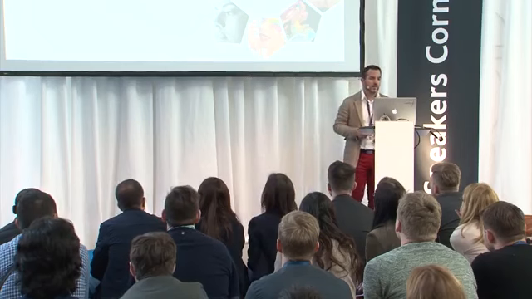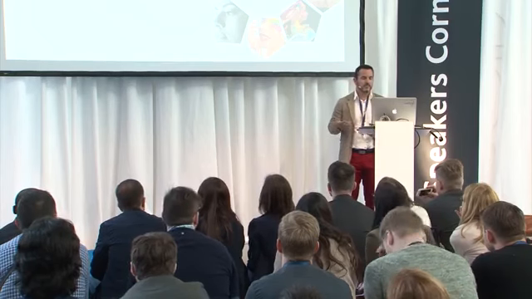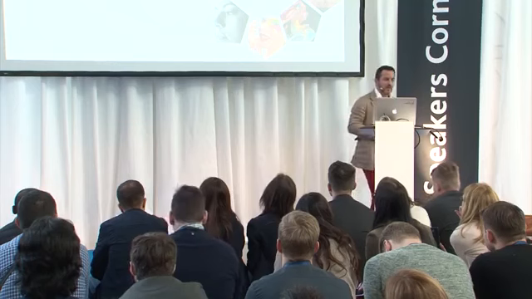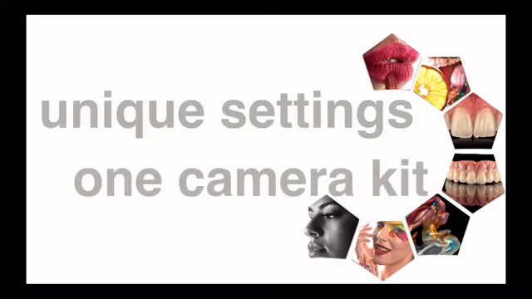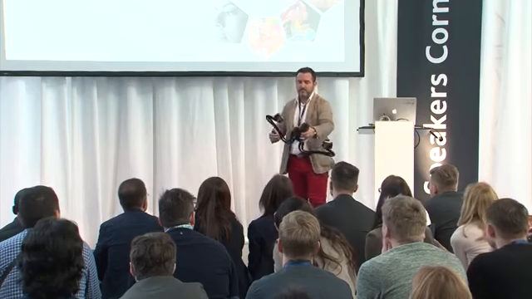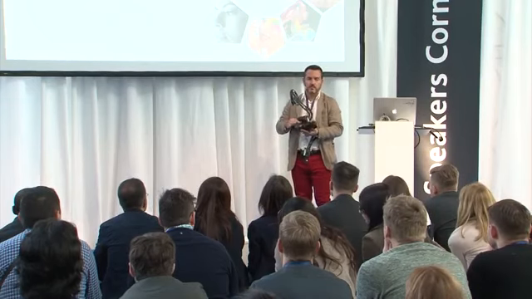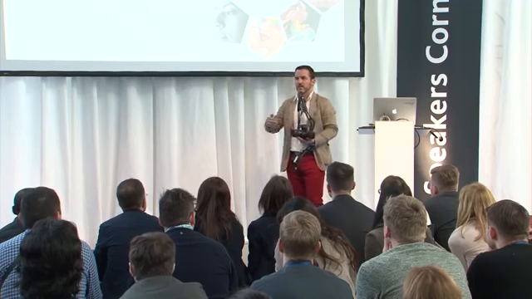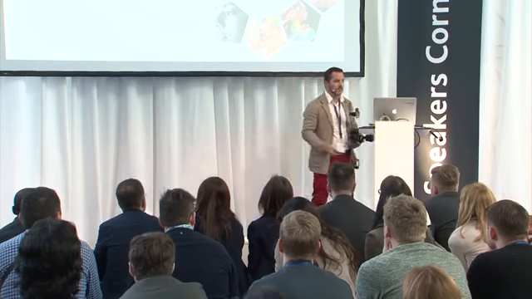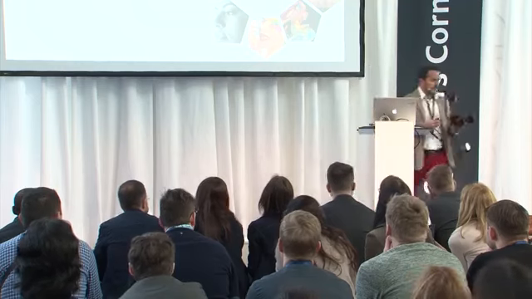So I made a simple setting protocol and simple unique settings. I will talk about this a little bit later. One camera kit, so what I'm showing to you is I'm always having only one body, only one lens, and only one set of lights. And with this, I'm doing all my photos. I don't take the lens down, I put another lens and another body and another lights and so on. So it will be much easier for you to do professional level dental photography.